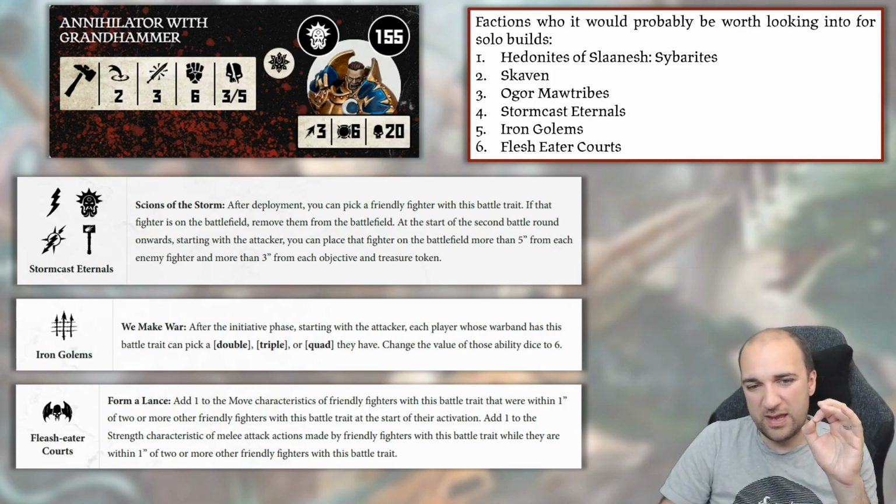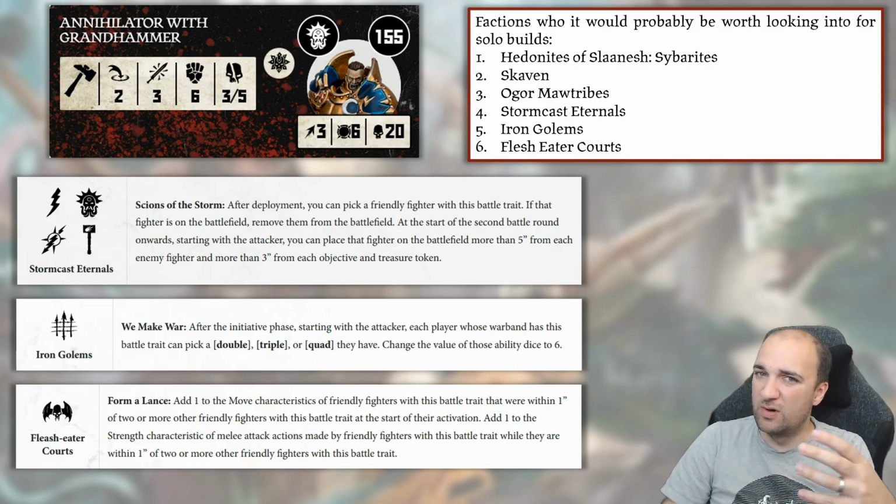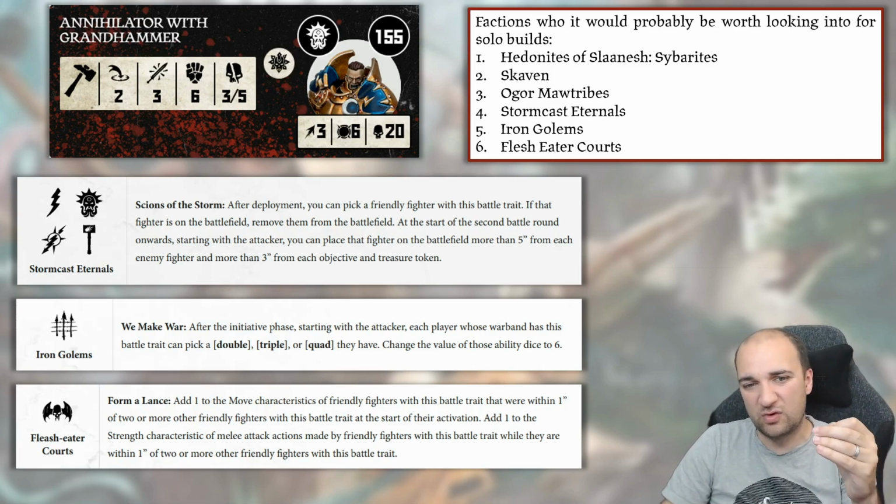I don't know if it's going to be a massively powerful ability to use, or like I said, if it's just going to be a turn 1 thing. I do definitely think that for someone who wants to look into Flesh Eater Courts and really take the time to try and build that mono warband, they've got all the tools in there. They've got the Vargulf, they've got the cheap guys, they've got the Skinnerkin for some extra action economy, they've got some middling dudes with damage in there, they've got disruption. I think that they could be pretty good.